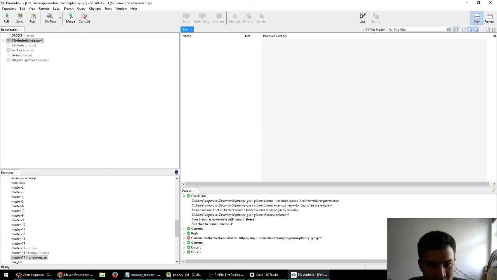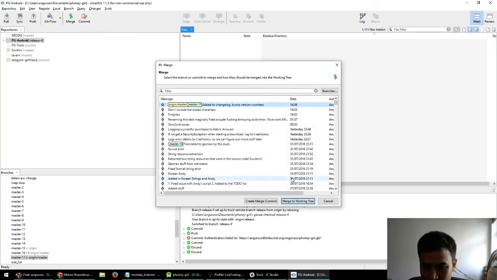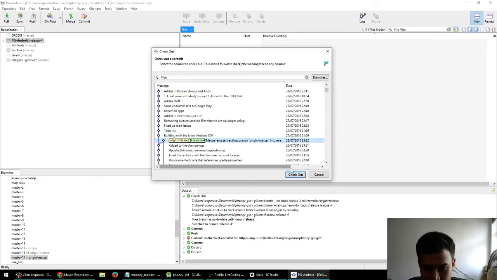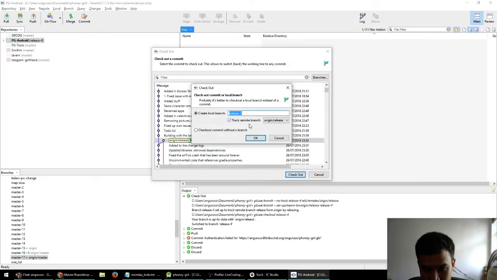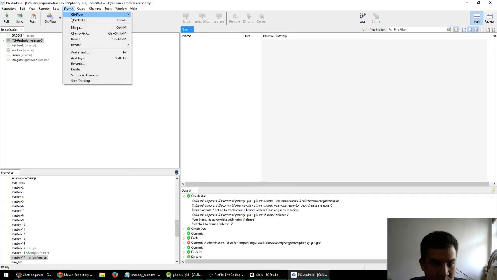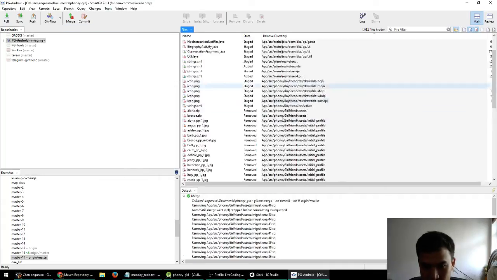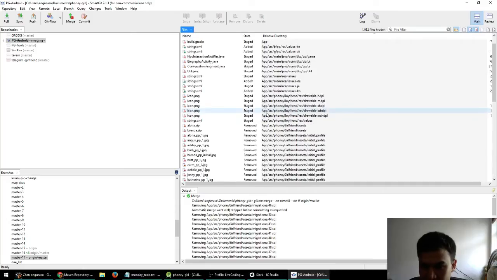I don't like it how it turns into release 4 or whatever. It doesn't seem right. And let's try that again. Branch checkout release. Okay, fine. Branch merge. Merge the working tree. So you can see all the stuff we did.